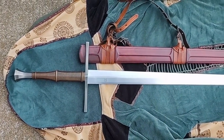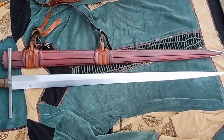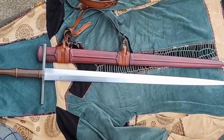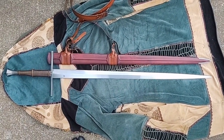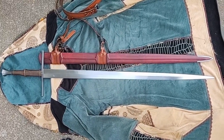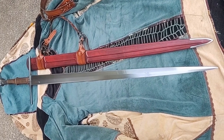I didn't notice on any of the cutting stuff that I've done that shock was transmitted to my hands or that the blade was whippy. It felt like a nice stiff blade. I did see one other commenter that also picked up one of these commented on the tip seeming a little fragile to them.